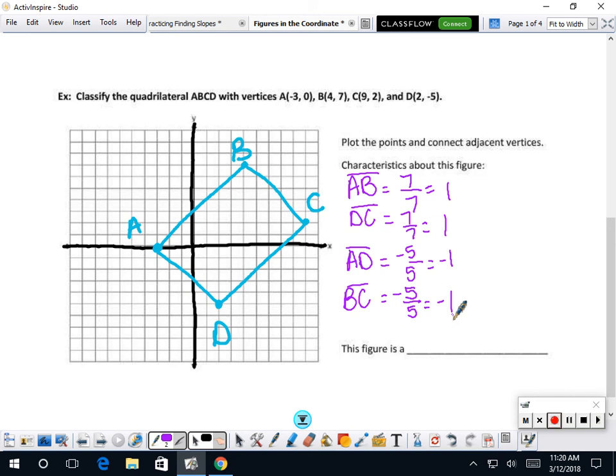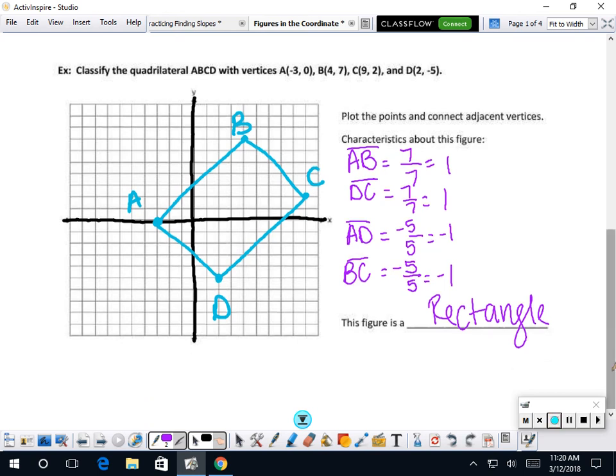Okay, so in this case, my slopes reduce to the same number, but they're not actually the same number if I just count them. This shape is going to be a rectangle. And remember with rectangles that we know that two sides are equal and the other two sides are equal. But one pair is going to be bigger than the other. So in this case, the slopes are going to reduce to the same number, have opposite signs, but the slopes are not actually going to be equal to each other. Okay, so let's look at the next page.